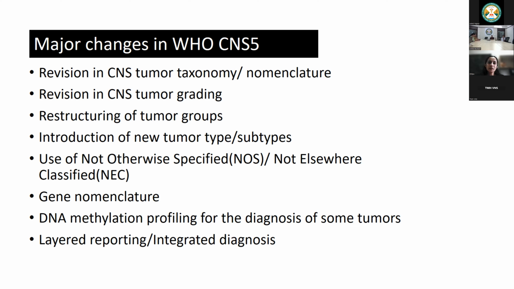At the same time, like in any new edition, there is introduction of new tumor types and subtypes. And very importantly, there is a terminology that is recommended to be used: not otherwise specified, not elsewhere classified. I'll tell you in a short while what they mean. There is also a recommendation to use gene nomenclature and layered reporting, or integrated diagnosis.